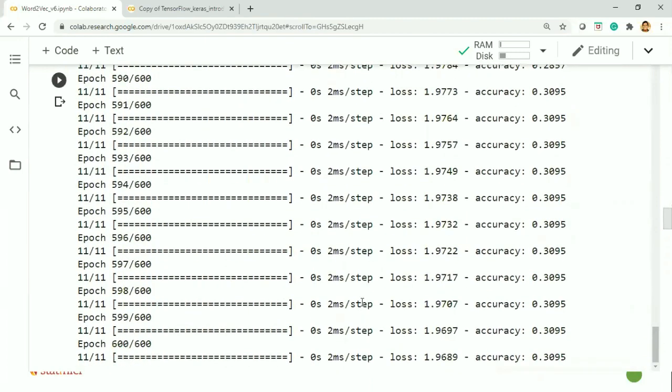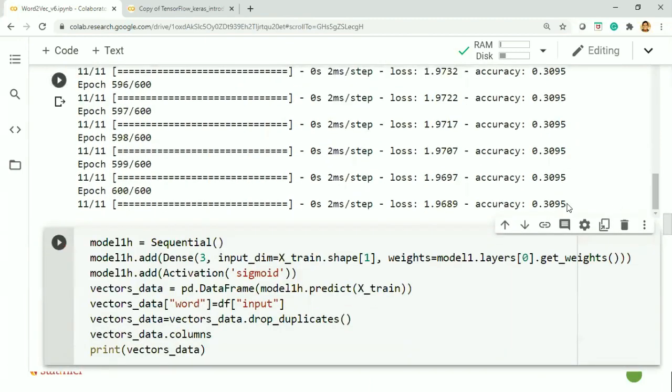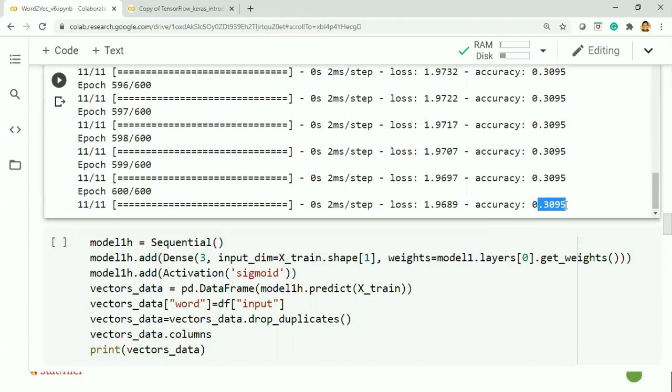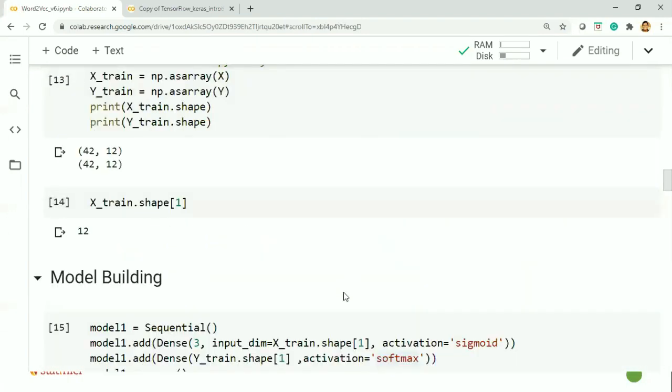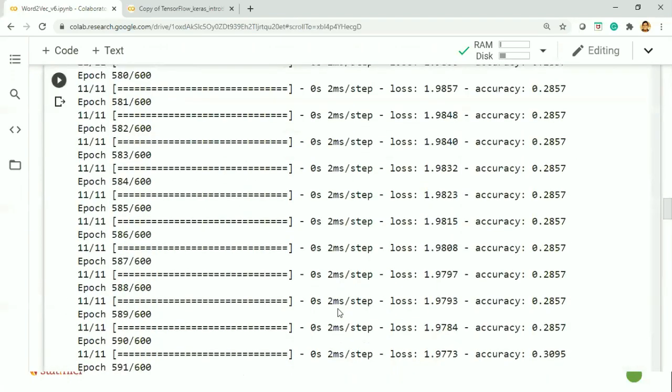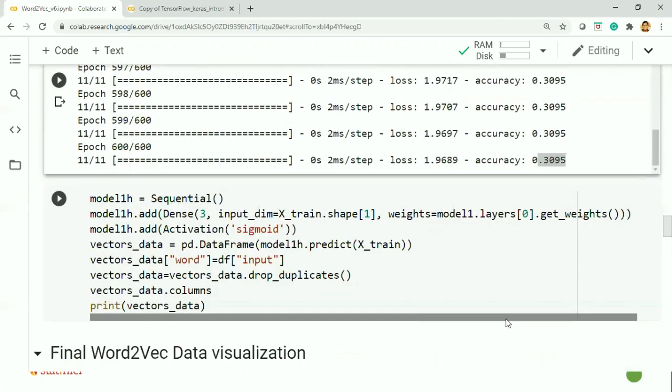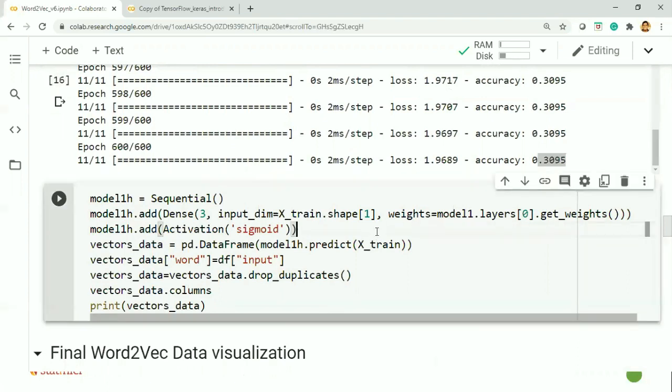500, 600 epochs we give. It doesn't matter. Whatever the accuracy is, you don't need to worry about it, because there is no decisive way, we have mapped everything to the correct numbers and all that. Whatever the accuracy, we want to somehow map these words into context. You may get less accuracy, but you don't need to worry about that. But what are you really interested in?